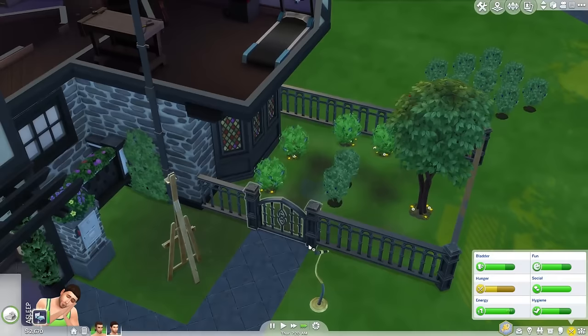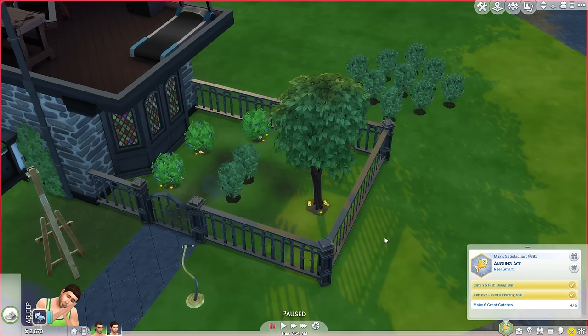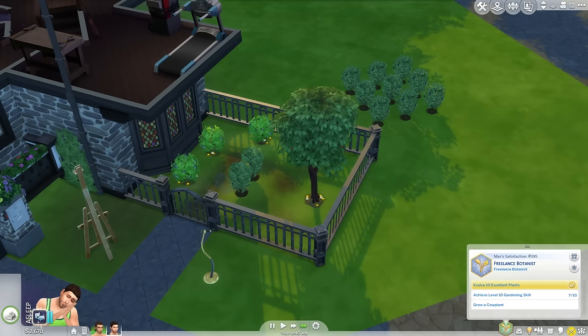Not a shabby idea. I will go into here, and I will change back to freelance botanist, just so we can keep an eye on that. We still got to do the cow plant thing. Why did I put that out there? I don't even remember. Oh, I think we just needed to buy that or something. I don't know. Right, so he's up.